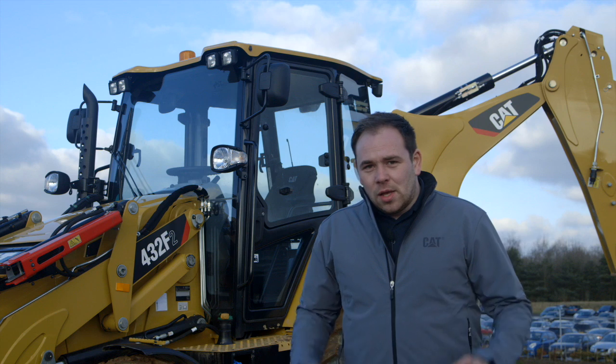So that's an overview of our new 432F2 Backhoe loader, packed full of great features from hydraulic upgrade, emission solution and a fantastic new cab designed for the operator. This machine also has plenty of good features left over from the F series that we've tried to incorporate to make it a high performing machine for you. From sealed for life axles to great serviceability and the great digging forces on both the front and the back.